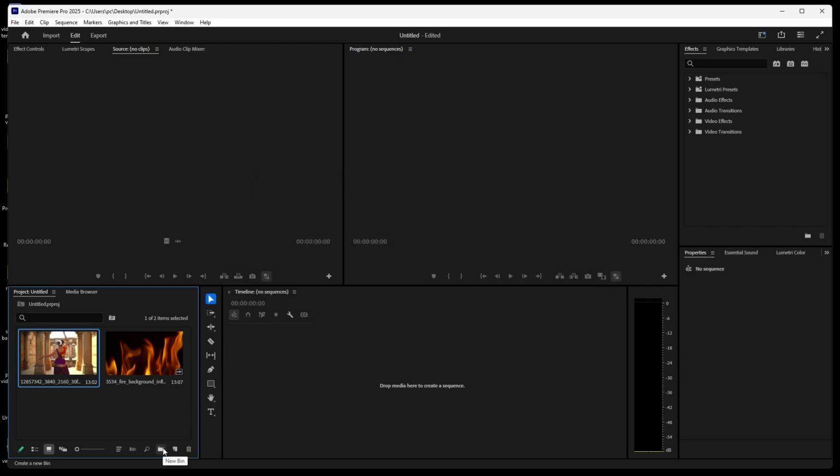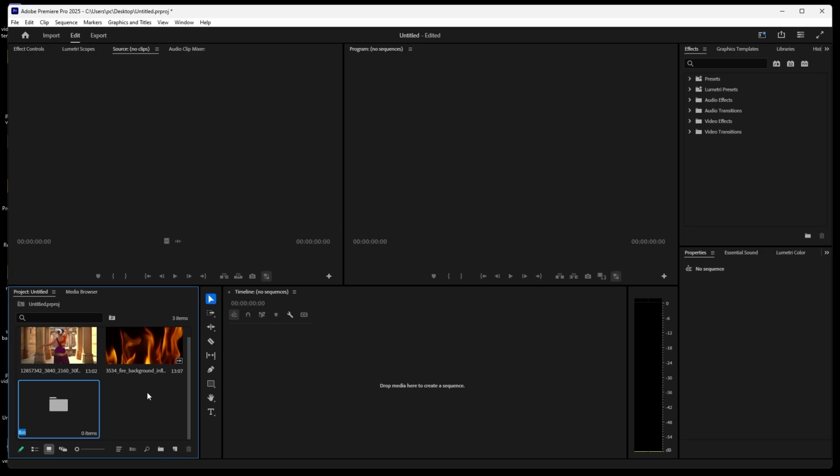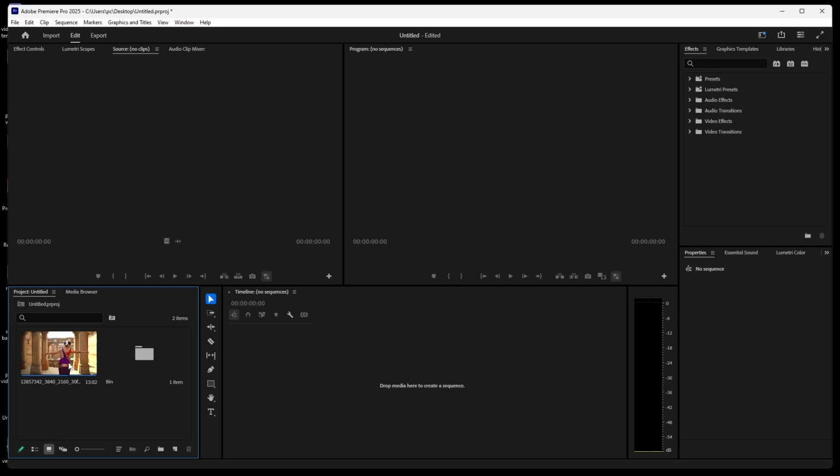And here, see, you are creating a bin. So what does bin mean? In Premiere Pro, folders are called bins. In Photoshop and Illustrator, we are creating folders, so normally creating folders. But in Premiere Pro, they are called bins, right? So drag these two files, or otherwise one by one drag and drop into that bin. That means your videos are inserted into a folder. That's showing the visibility of this one, right? So these are the bins.